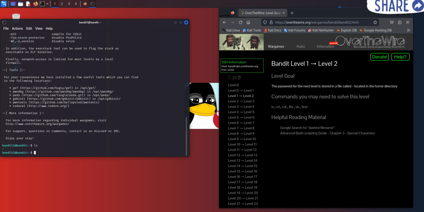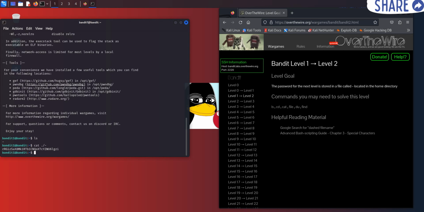So how can we concatenate a file called dash, which is classified as a special character, because we use it in other areas of Linux for arguments and other things, and you have to do your own research into that. So you'll like to do some other Linux fundamentals tutorials. So when we do it, we go cat ./ and we use dash, and then that gives us the password. If you want more explanation on this, you'll have to do your own research.